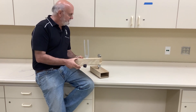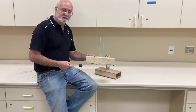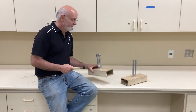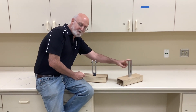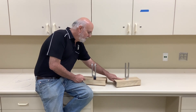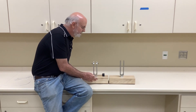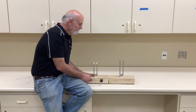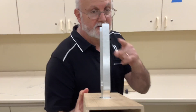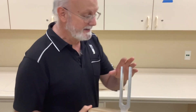Notice that this fork does not have those little clamps on it. When I strike this fork — 256 hertz, C. This fork wants to vibrate at 256; that's its resonant frequency. This one also wants to vibrate at 256. So if I put these two very close together — not touching, there's a small distance between them — and I strike one, the other will also vibrate. That's resonant frequency: you give it 256, it's going to resonate at 256. It likes that natural frequency.